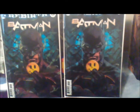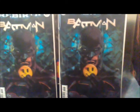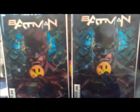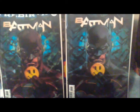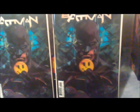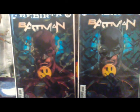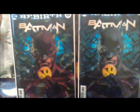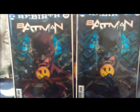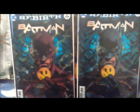I said you had 3 main events, but you actually have 4. I was finally able to find it. I walked into The Great Escape and ended up finding these, still cover price, still sitting there. And they had 4 more, so I was like, should I buy all 4? So I just bought 2, and I definitely save the other 2 for somebody who's looking for them. But if I go back this weekend and they're there, guess what? I'm going to buy them. Because I really like this cover, man. I really dig the holographic cover, and since this was announced, I was very happy to know that it was going to happen, because I'm very excited to see the Watchmen come over to the DC universe. So yeah, this is number 2 in your main event. So we still have 2 more to go.